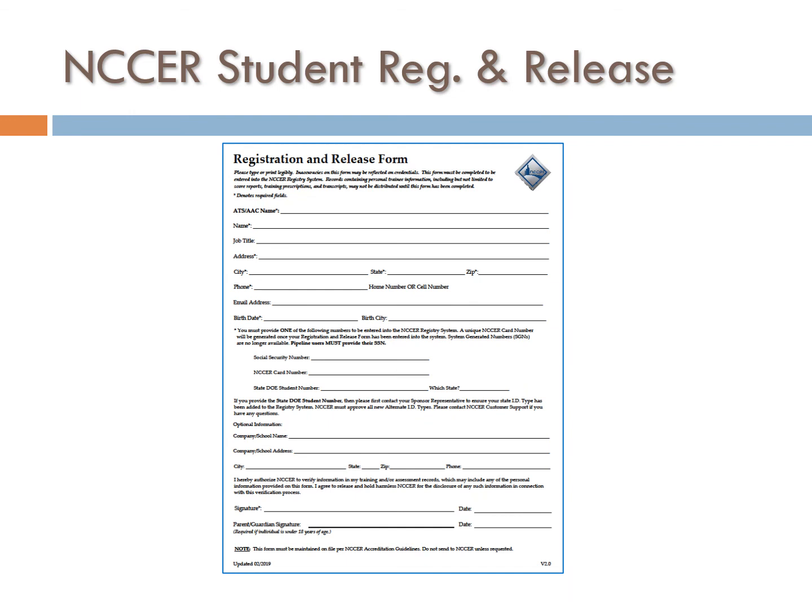This form is the NCCR Student Registration and Release. The instructor will fill out one of these forms while completing ICTP, but they will also have each of their students in the course that are completing modules where they will be submitted must fill out one of these to keep on file. Most of the instructors pre-fill out information related to the school name, school address. They also recommend that we use a state DOE student number, which is the Georgia Testing ID, instead of a Social Security number for registering students.